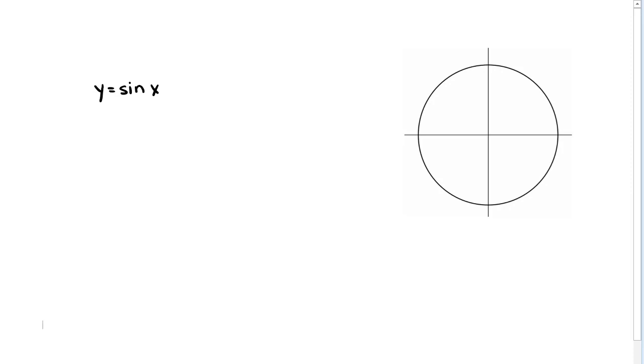So let's apply these ideas to our function y is equal to sine of x. And when we started this video, we had some function whose inputs and outputs had meaning. Our original function that we started with, the input represented the number of hours that person worked, and the outputs represented the earnings that that person made. And when we looked at the inverse function to that particular function, it reversed the roles of the inputs and the outputs, and this included their meanings as well. So the inputs to our inverse function were the earnings, and the outputs of that inverse function became the numbers of hours worked.